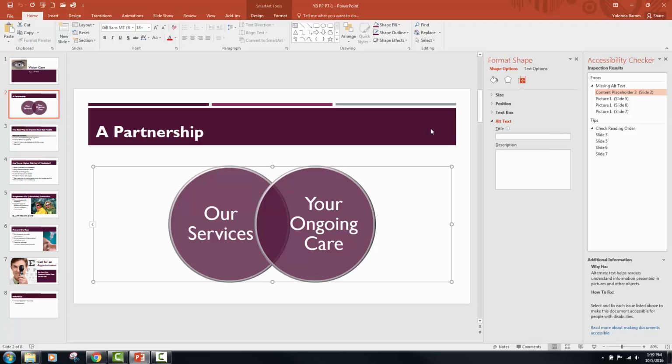Basically what this does is, if you have a person with a disability that's unable to see really good graphics, we're going to give this object a title and a description, so when the person is hovering over this and they're looking, you've got a description that pops up, like a small icon, to explain what this actually is. So that's all that you're doing.